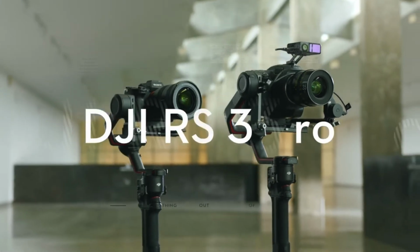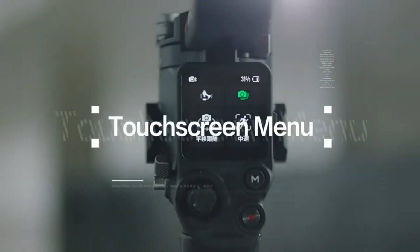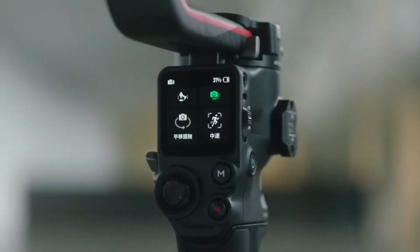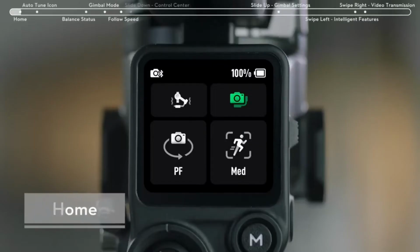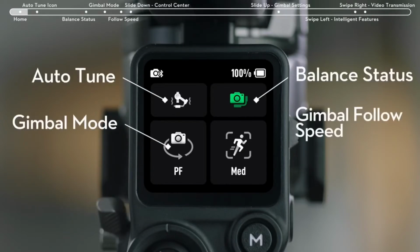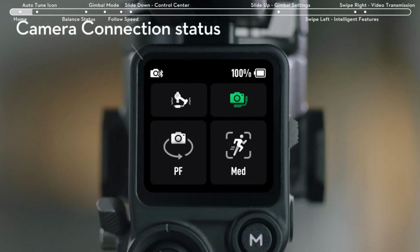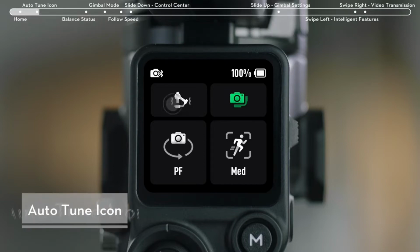In this video, we will show you the touchscreen menu and parameter settings of DJI RS 3 Pro. On the home menu, you can find icons for auto-tune, balance status, gimbal mode, and gimbal follow speed. On the top status bar, you can check camera connection status and battery level. Tap the icon for gimbal auto-tune.